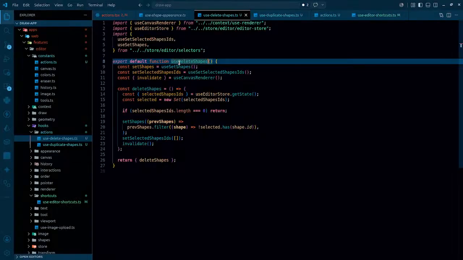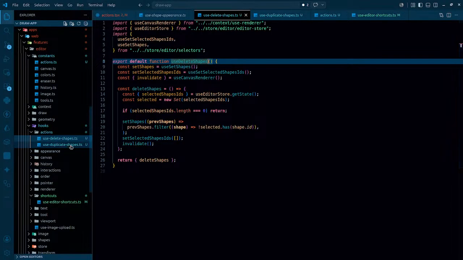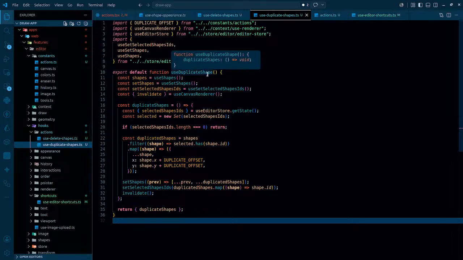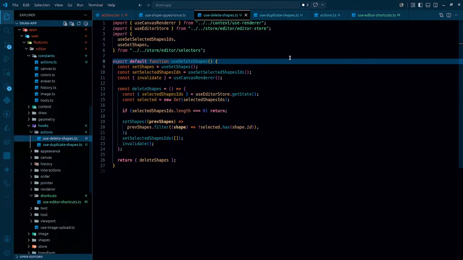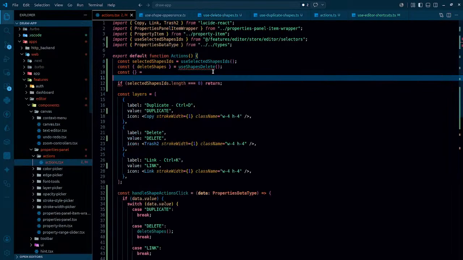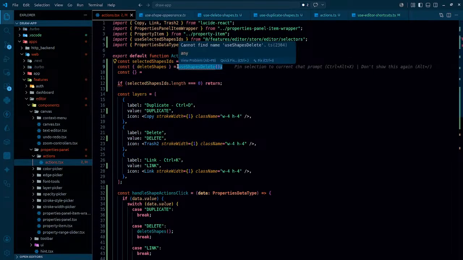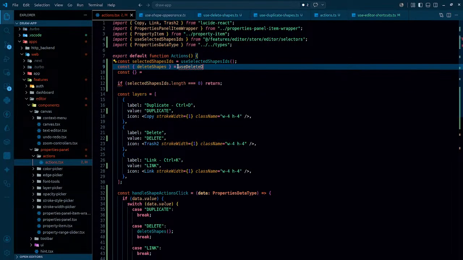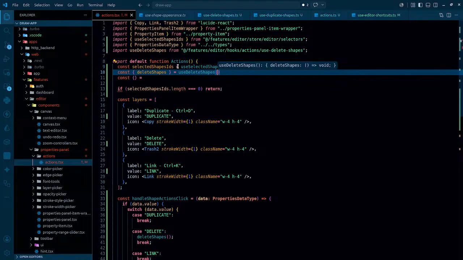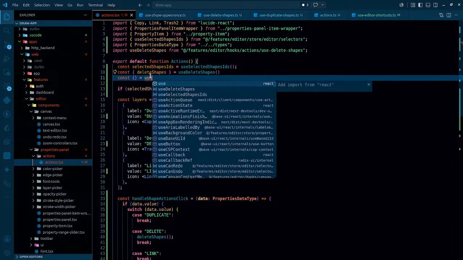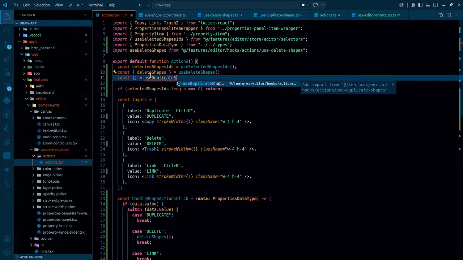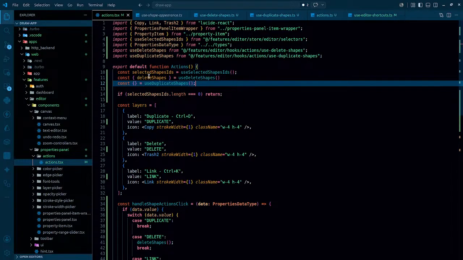This is the name. Use delete shapes. Use duplicate shapes. Delete shapes. Come back here. Use delete shapes, and use duplicate shapes.